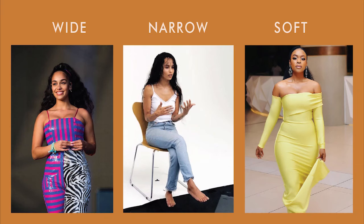Short women can be divided into three categories. Keep in mind that everyone is different and you might be between types. You can be short and wide, short and soft, or short and narrow. If you are plus size the same principles apply — you just have to look at which category fits best. Also keep in mind that being plus size and being curvy is not the same thing. Plus size women tend to be curvier but it's not always the case.